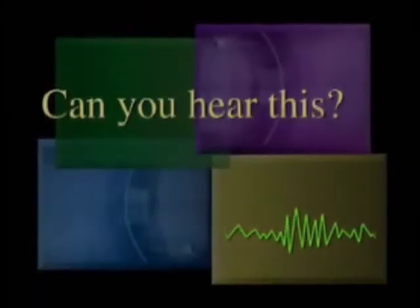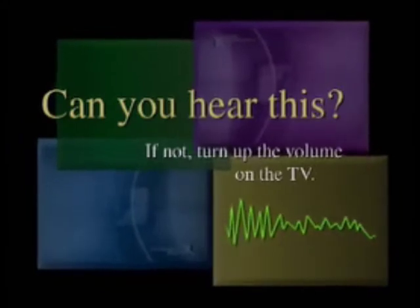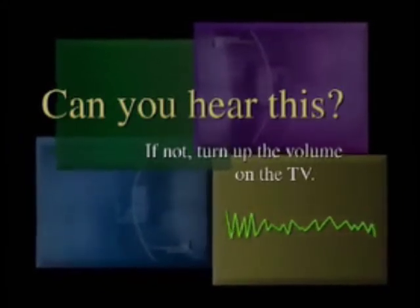Welcome to WebTV Plus. Before we start, you might want to make sure the volume is at a comfortable level. You can adjust it using the volume control on the TV set.